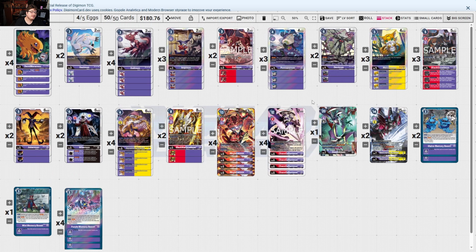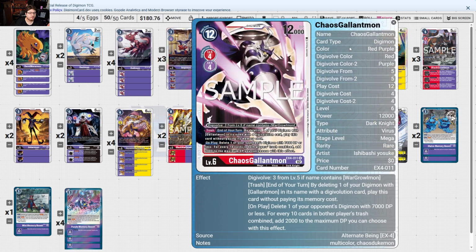And then we have what would be basically ChaosGallantmon. The deck is kind of in shambles right now, to be honest with you. This was the only list I could find that JP actually topped with. So basically, the same principle happens with Megidramon ChaosGallantmon. You're just going to play this for free.